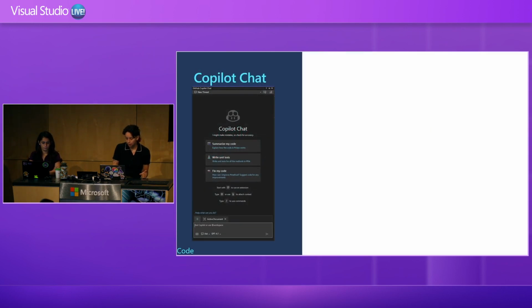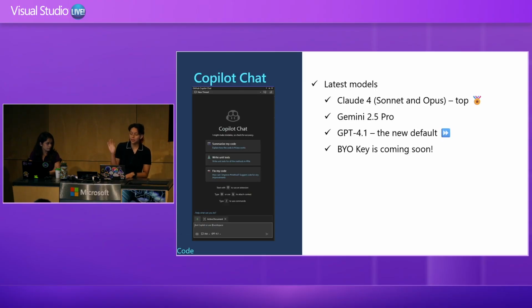All right. Moving along, we talked about the editor-first approach to AI-augmented development. So ambient AI that meets you where you are. If you actually prefer a more prompt-first approach, we've got tons of goodies to share for Copilot Chat. First thing I want to talk about is models. Everybody's hearing about a new model coming every month. It's kind of hard to keep up with, but luckily you don't have to think about that because we're always trying to get the latest models in as soon as possible for you all to try out. Some to call out right now is we have Claude 4, Sonnet, and Opus available.